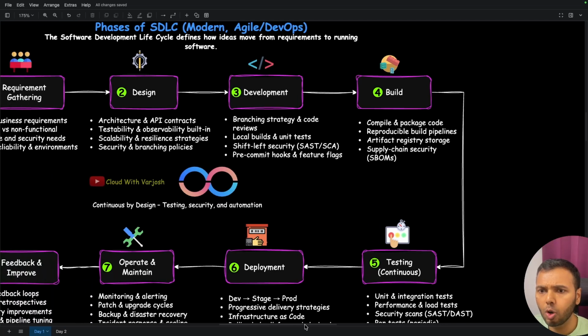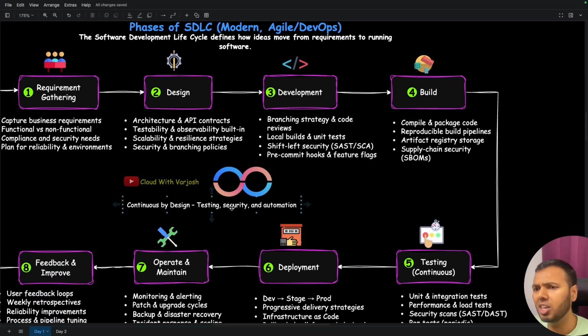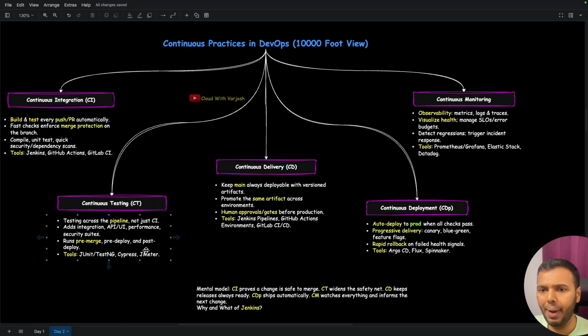Whenever we are talking about continuous design, testing, security, automation, monitoring, all these things, they are happening on every stage of the pipeline, and hence at every phase of SDLC. Of course, you cannot perform monitoring when it comes to requirement gathering. You cannot perform security at this stage. But again, all these logical constructs are kept in mind whenever we are discussing any phase of the SDLC.